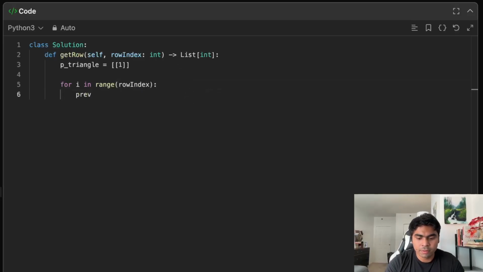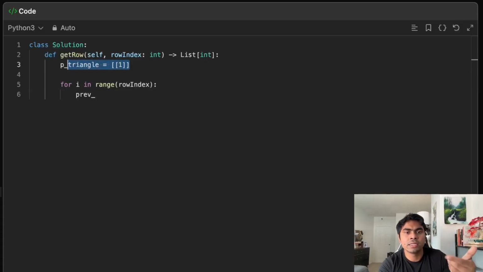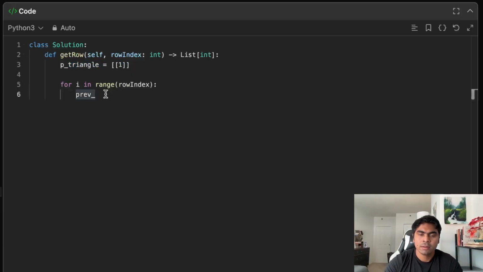Now I want to get my prev row, so that we are clear. The first one is the 0th. When they ask us to return the third, I will be returning the third row, which is this one, but I'm actually returning the 4th one, okay? Because the indexes are starting with 0th. So I'll say previous row would be, I'll get it from the Pascal's triangle, the last row, and then I want to create my next row. Next row would be one length longer than my prev row.